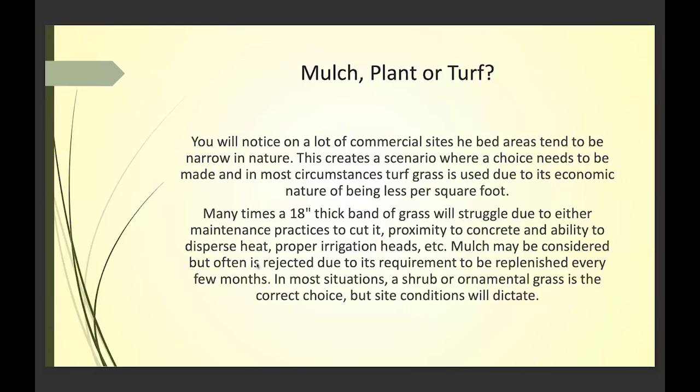So what we have is a piece of sod that is 18 inches wide by 2 foot long. So you'll see this 18-inch band of grass, and it'll struggle, either because of the maintenance practice of how we have to cut it, because we can't put a mower on it. It's too narrow, so we might have to weed eat it. Or if we do put a mower on it, it's going to be kind of stressed in terms of you're going to be running over part of it with a tire because of the size and not the other side. So if it's in a bed, you're going to have half tire on, half off, and you could potentially break roots as it's in the softer soil as opposed to underneath the sod.